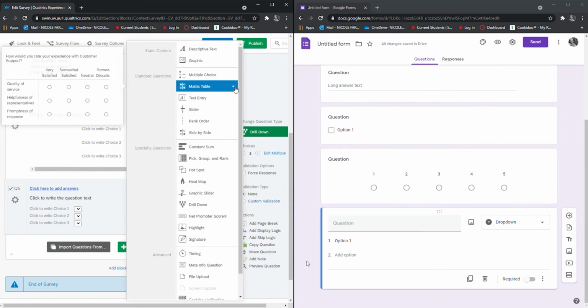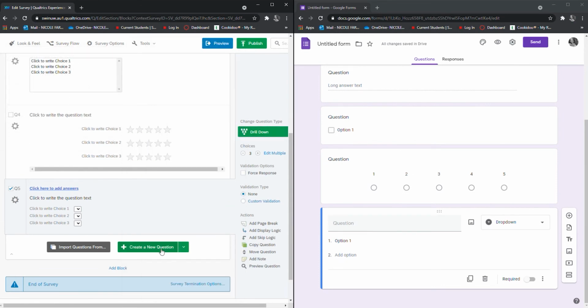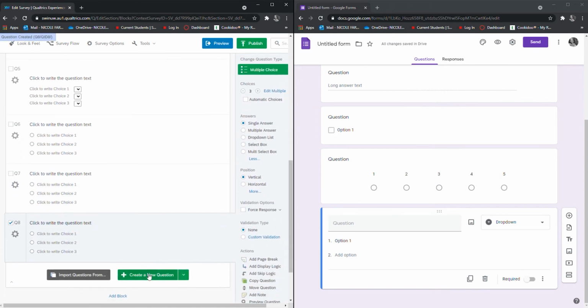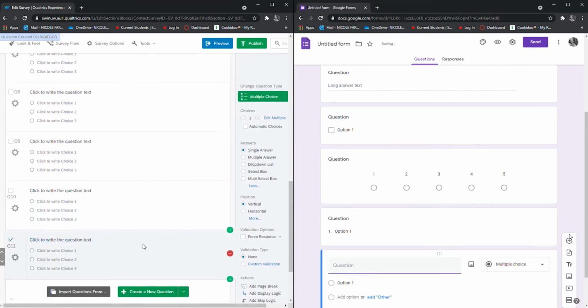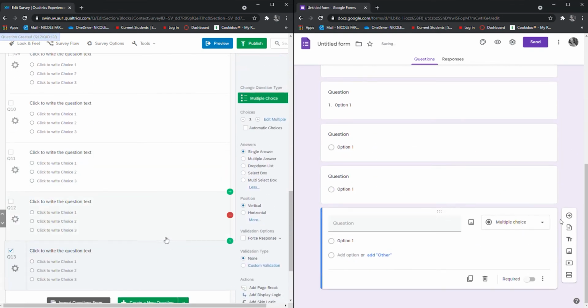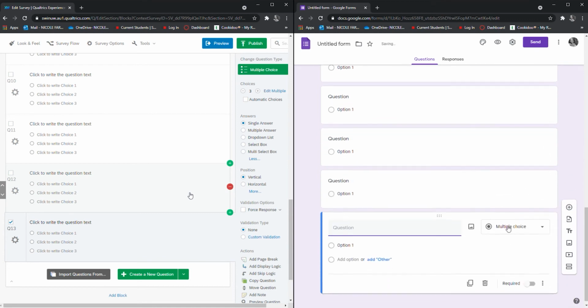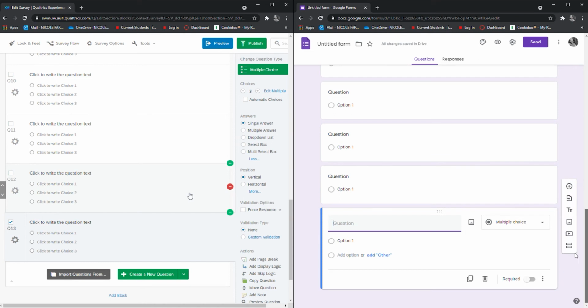Method of research. In Qualtrics, you can add as many questions as you like. Google Forms only allows 10 questions. So once I get to 10, it'll probably complain that I'm up to my 10 limit. Maybe it's not going to complain. Well, Google Forms only allows 10, which is not really great when you're doing big surveys, but usually is fairly suitable for most small surveys. So for a lot of student surveys, Google Forms is okay.